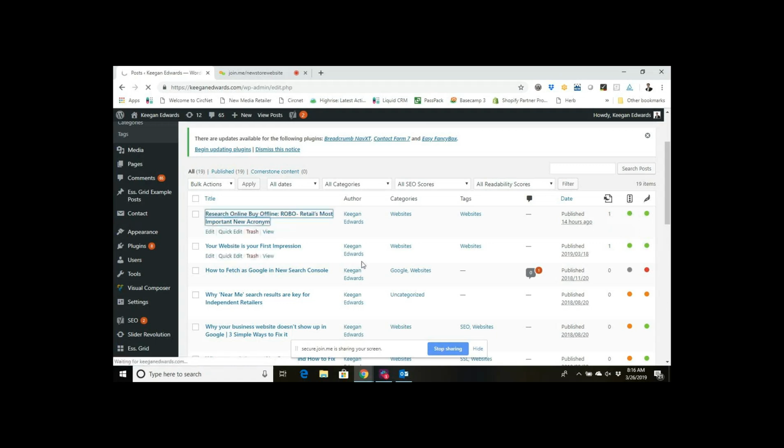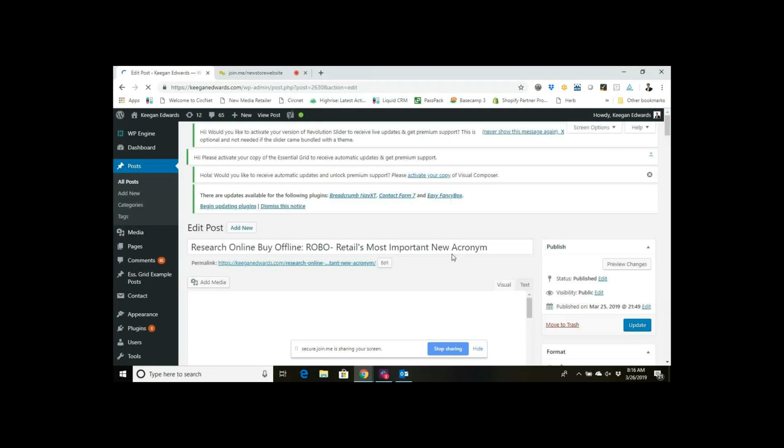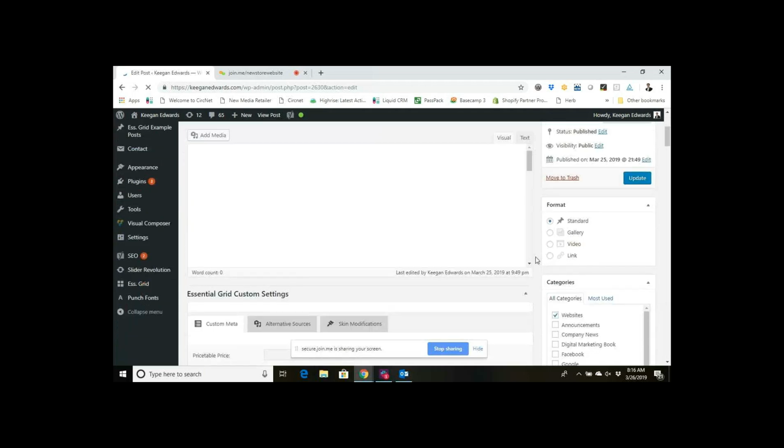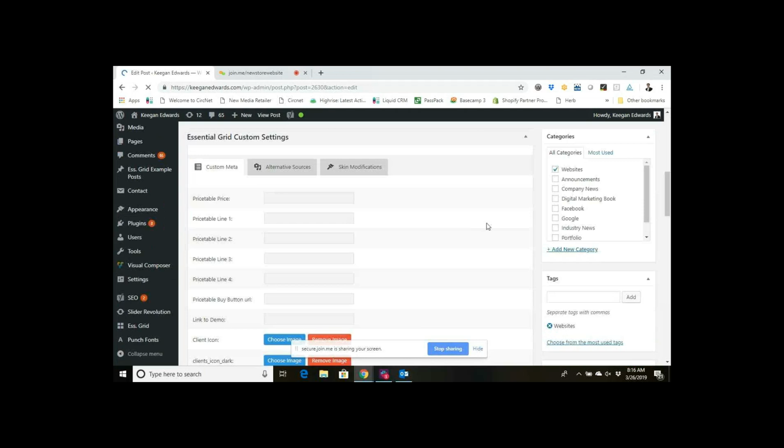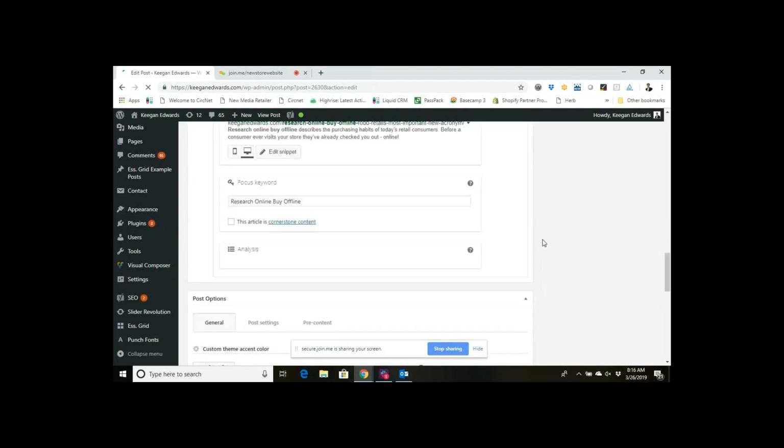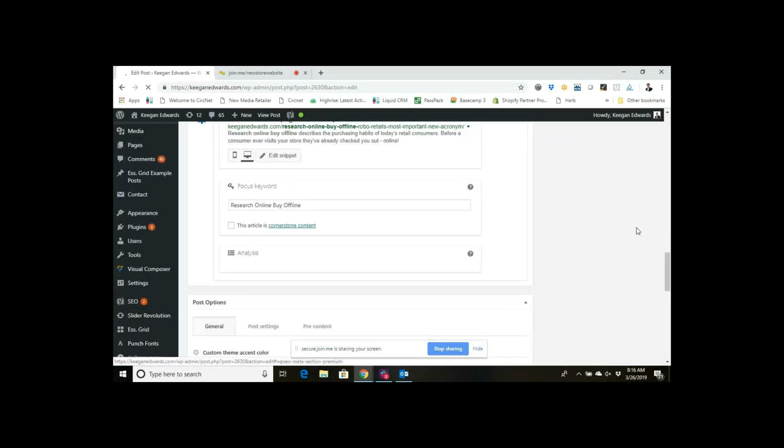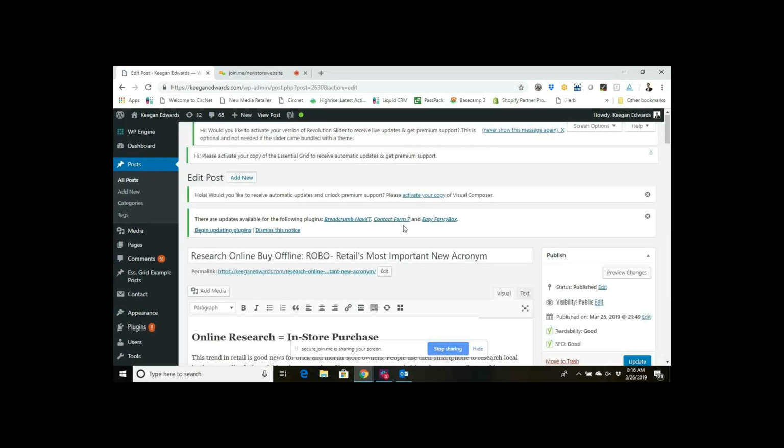So I'll click over to this article so you can see this. What Yoast will actually do is insert a widget into your posts. So if I scroll down on my post to underneath it here, sorry, it's just the internet was going a little slow there. I'll scroll back up so it doesn't skip around on you.